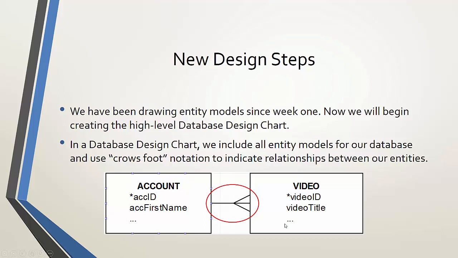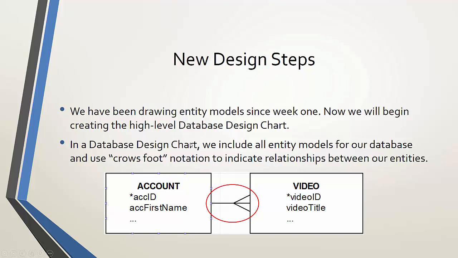I've taken out some of the fields here. We'll look at it a little bit closer shortly. In the next video, I'll actually go through adding the columns and stuff to a table design so we can look at the new steps in the table design. And we'll also look at how we're going to draw this crow's foot notation, what it means, and so on. This is called crow's foot notation, by the way, and we'll be using it in a database design chart.